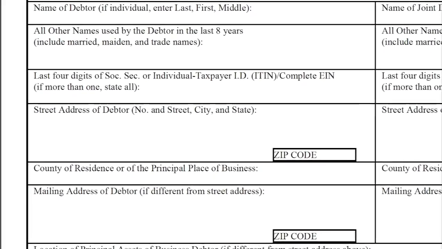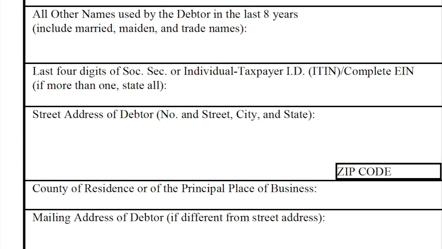When you put it in the software, you're going to put the whole Social Security number. If you're doing a form like this, handwritten, you're only going to put the last 4 digits. The software will actually hide the beginning digits when you file it, and it will make these X's for you. If you're doing this by paper, you just want to make sure you put the last 4 only, because otherwise you're breaching confidentiality, and the court will kick it out.